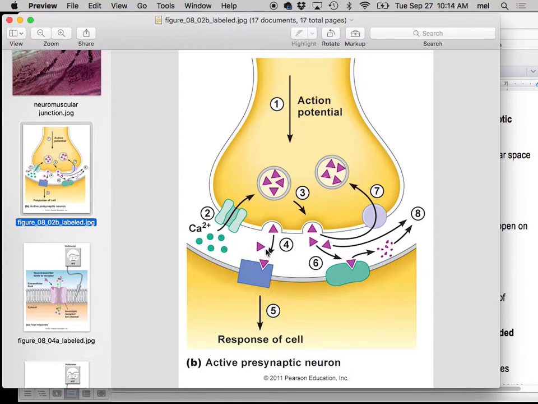Which neurotransmitter? Well, there's a good rule, but apparently we just found exceptions to it. Generally speaking, usually, a single neuron will make, store, and release a single neurotransmitter. So for instance, if this was a serotonin neuron, it will make, store, and release serotonin. By the way, serotonin is generally made up here in the cell body and moved down the axon to be stored in the axon terminal.